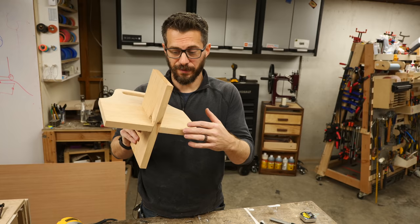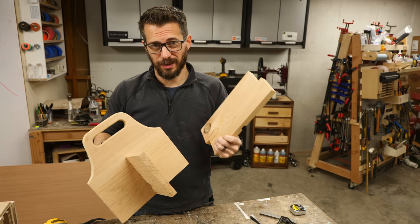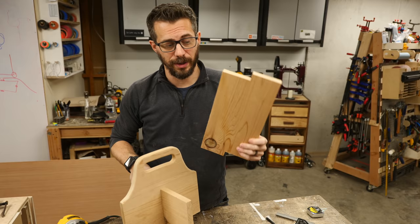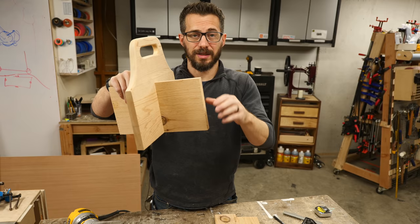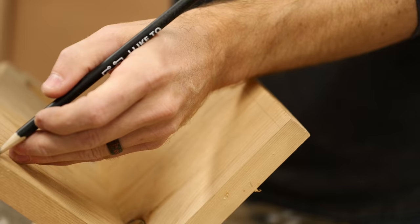That's a really nice tight fit. I do need to go back and put some glue in that before I do a final assembly, but I wanted to point something out. The dados I made in these side panels are really tight in there, which is good, except that cedar is not particularly strong. So if I try to force these together, there's a good chance that I could break a piece of cedar across the grain. Instead, I'm going to take all of these center pieces and actually sand down the edge that goes in that dado just a little bit to make it fit and not be too snug. When you put glue in that joint, it's going to swell it a little bit and it'll be nice and tight.